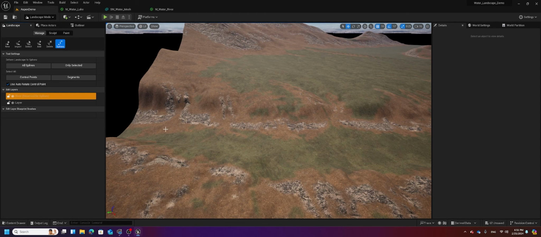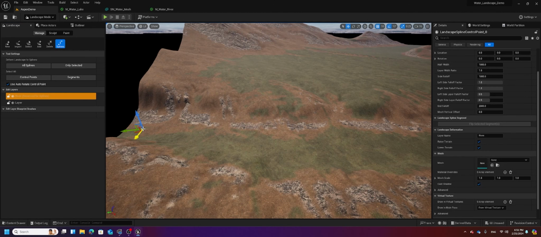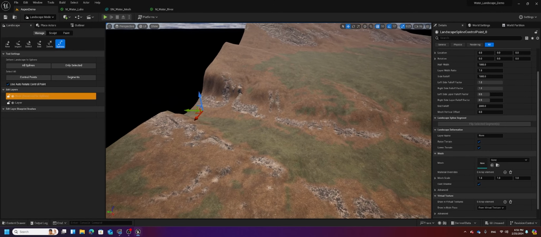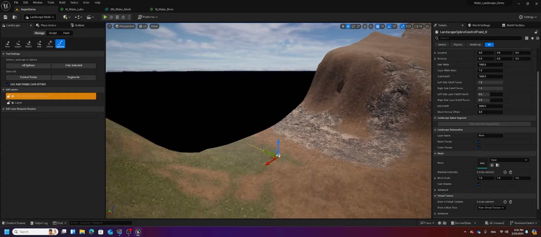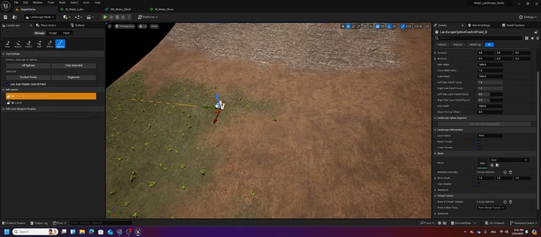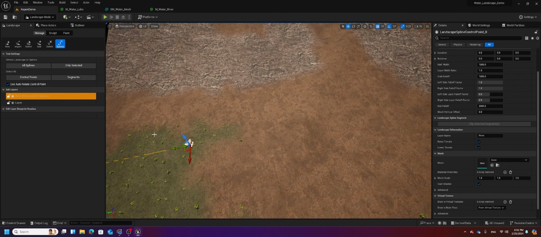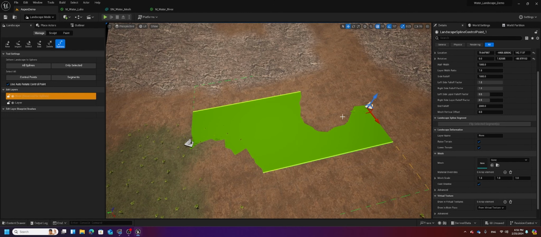So we need to get our first couple of control points down. Hold the control button and left mouse button click, and you should get, usually it's much bigger than that, but for some reason it's very small. So you should get a little mountain looking little thing there. I'm not sure exactly what that is. And then I'm going to go ahead and hold the control button and create a second one, all right?